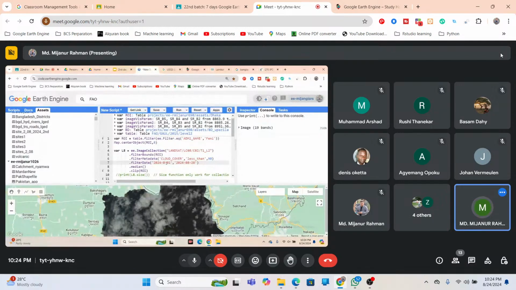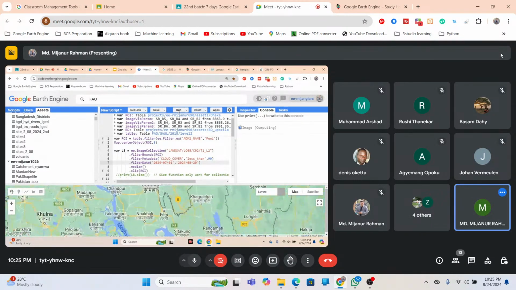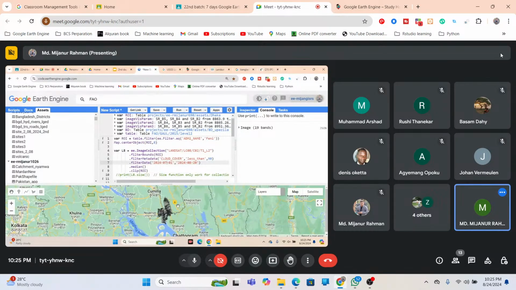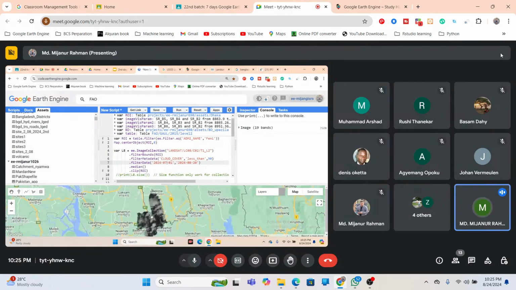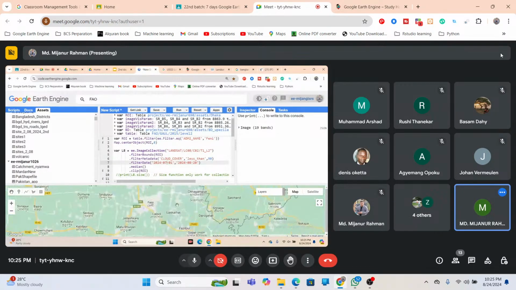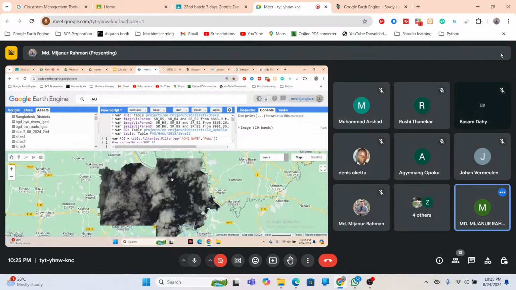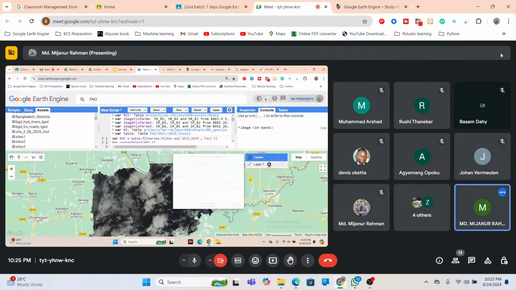Suppose let me put here 7 to 8 and check. It is also available. Okay, if I put 8, then there is no image, I think. Yeah, no. So we have to put 7. So in this time period too, we find this type of cloudy imagery because I increased the cloud level. So for that, this can happen. Suppose I need this, but in the Google Earth Engine platform, we can easily remove this type of cloud.